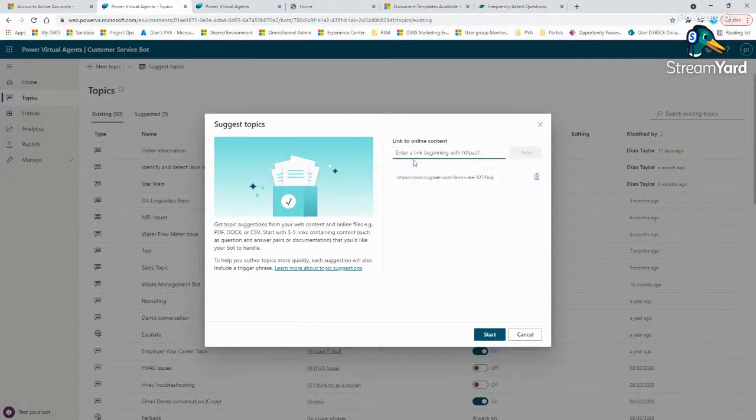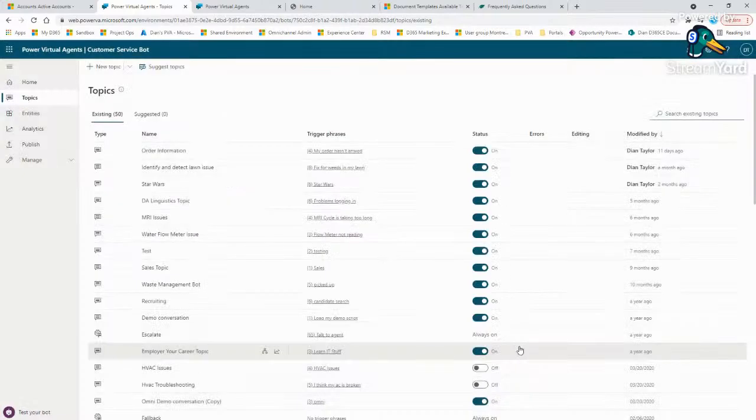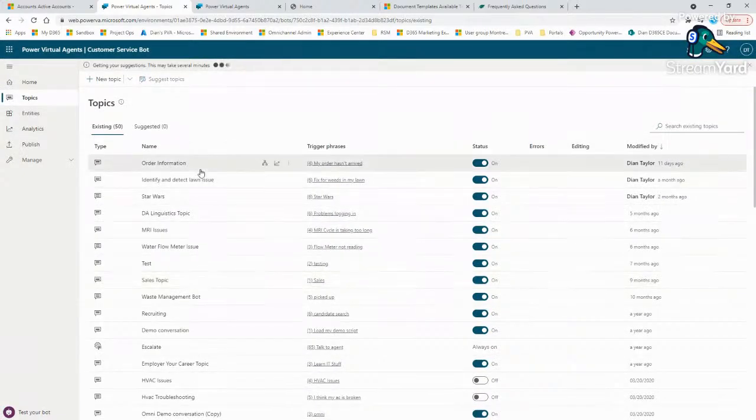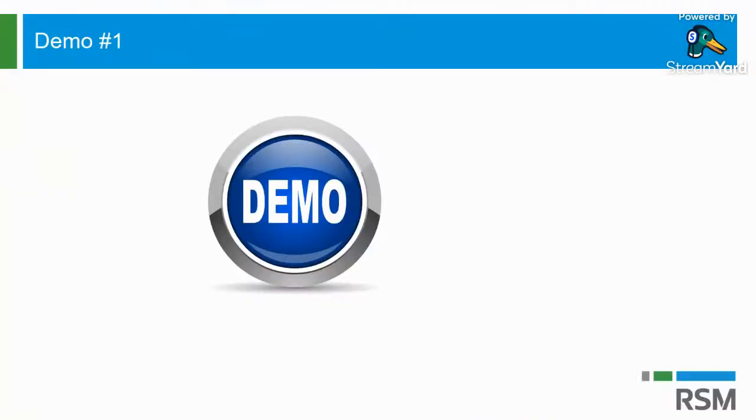I've already included this website, so basically I'm going to get rid of this. I can click start here. Here is the website. I can click start. And now it's going to import those suggestions. So we'll come back to that once it's done with that. All right. Now let's continue on here with some more information.